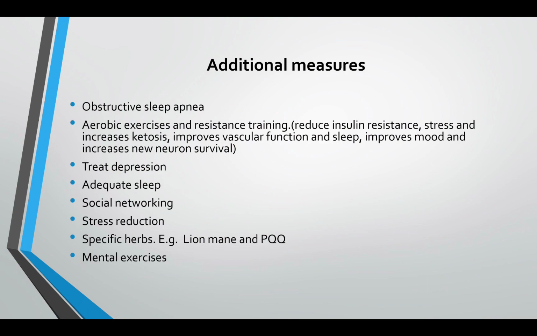Now we come to additional measures that we give to the people, or we need to test. We need to test for obstructive sleep apnea. What is the meaning of obstructive sleep apnea? Normally, when we sleep, we should breathe normally. Our breathing should not stop during sleep. However, in some people, their breathing can stop 10 times, 20 times, up to 100 times during sleep. This creates interruption of the sleep, when you are supposed to sleep 7 to 8 hours continuously without interruption.